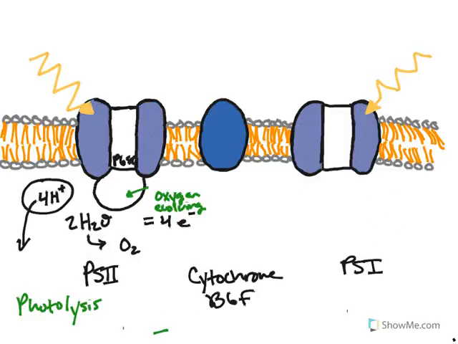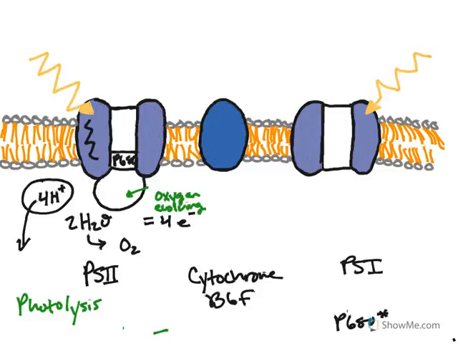Okay, so P680 is the first part of the reaction center of our photosystem 2. This light harvesting part is the light harvesting complex of our whole photosystem, and P680 is the first part of the reaction center, which is this part in white. So our electrons are going to sit at P680, now P680 star, and they're going to wait there to be excited due to these photons.